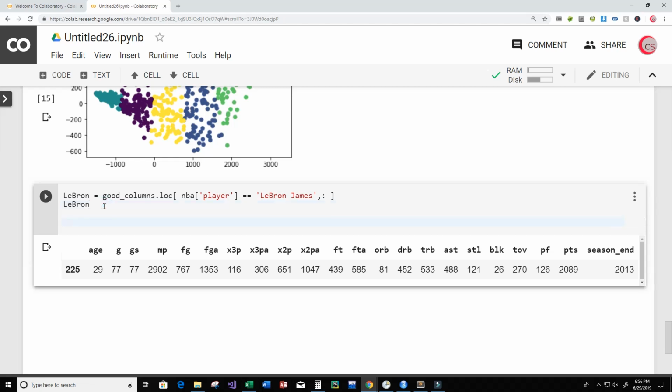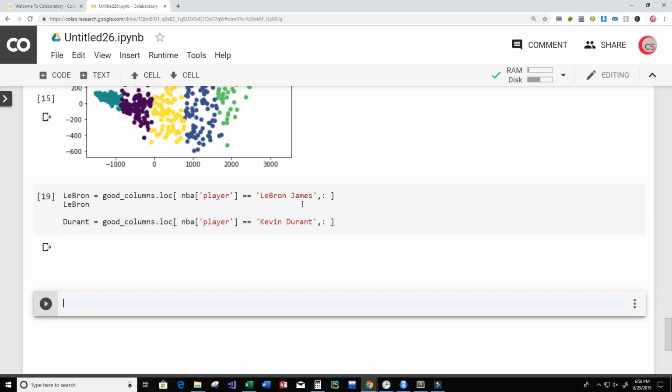Let's create another player. Let's do maybe Kevin Durant. He'll be a good one. So I just put Durant and set Durant equal to basically the same thing. So I'm going to copy this up here, highlight it, do Control C to copy it, come down here, Control V to paste it, and this time we're going to get Kevin Durant. So that's capital K-E-V-I-N and capital D-U-R-A-N-T.